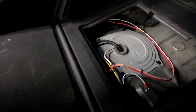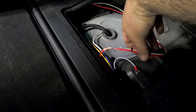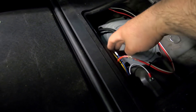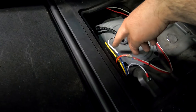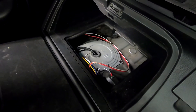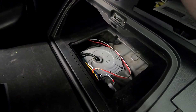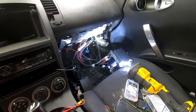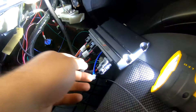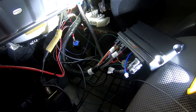Here's a quick update on our fuel pump wiring. I have 12 volt full-time, 12 volt trigger, ground, and 12 volt to the pump through this relay. Fingers crossed that works — I guess we'll know real quick when we don't hear it turn on. You can see over here a wiring nightmare, but the ECU is all plugged in. Just need to get our vacuum line plugged in and it should be good to go.